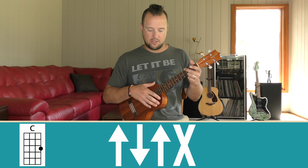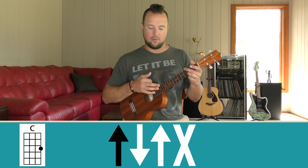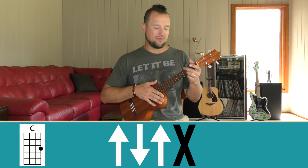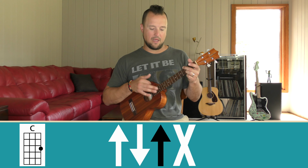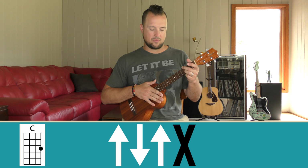One, two, three, four. And one, and two. And one, and two. And one, and two. And one, and two. And one, and two. And one, and two. So again, just want to spend a little time there with a C chord.